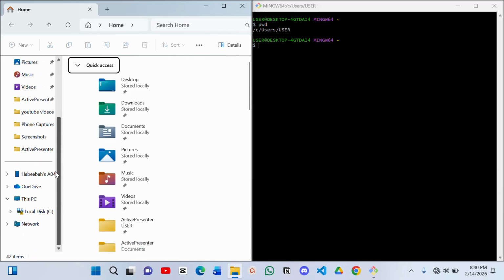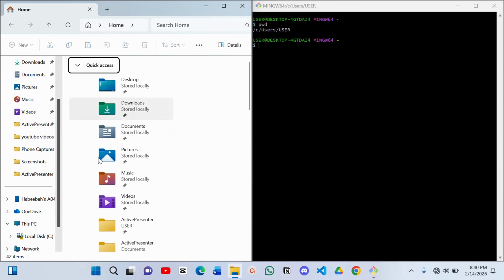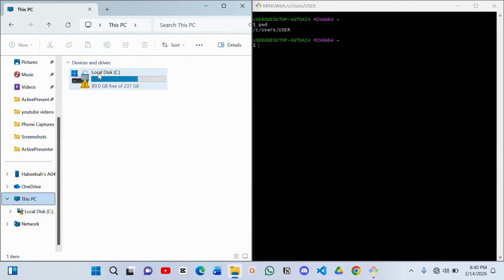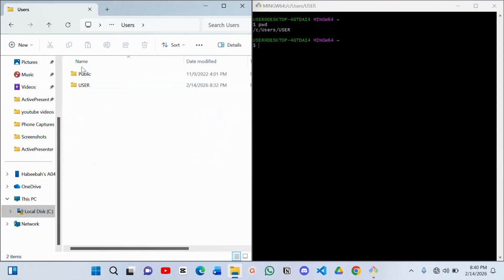So inside my File Explorer, normally all the training I have been doing, I have them inside my tech journey. So I named that folder My Tech Journey. To go inside My Tech Journey, I need to find my way to Users, then user. I know a faster way to go about it, but just for the sake of this training, let's go inside This PC, and then here we have Users. Can you see that? When you open Users, you have Public, you have user.